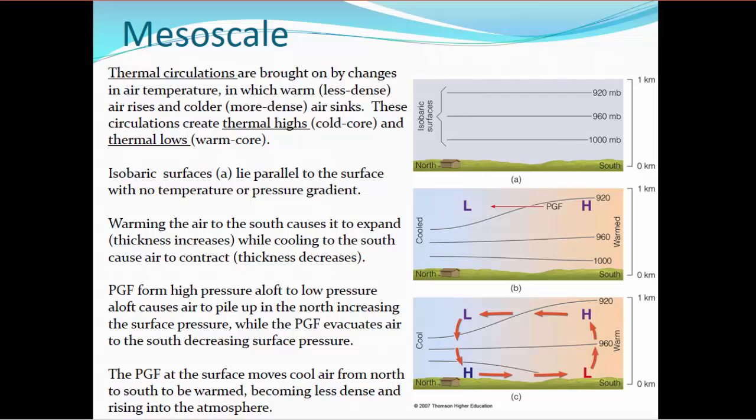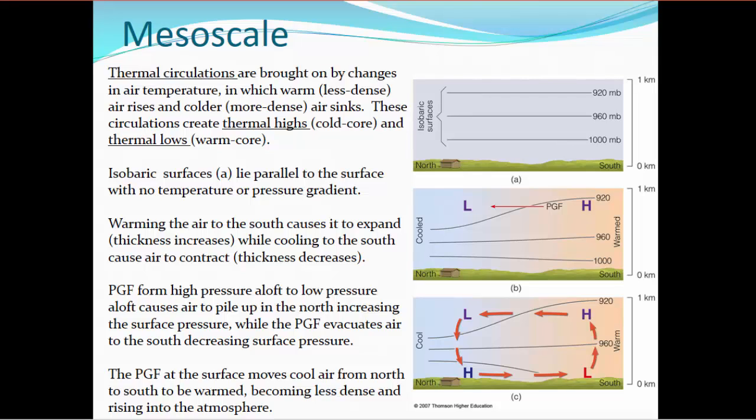To the north in the upper levels, cool air is associated with low pressure. So you have a pressure gradient and the wind begins to flow. As the wind is pulled away from high pressure in the upper levels to the south and moved into low pressure in the upper levels to the north, of course, pressure decreases at the surface under the high and increases at the surface under the low, and that completes your thermal circulation.